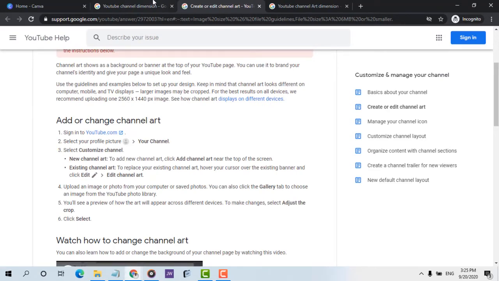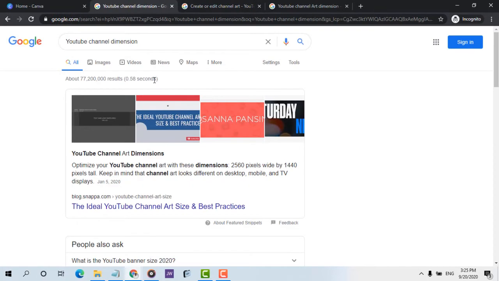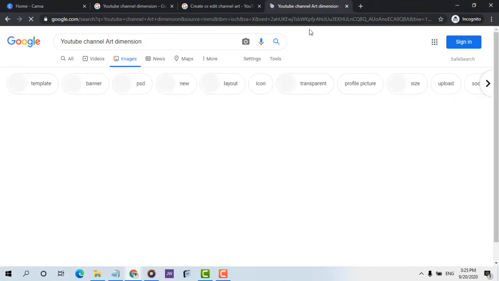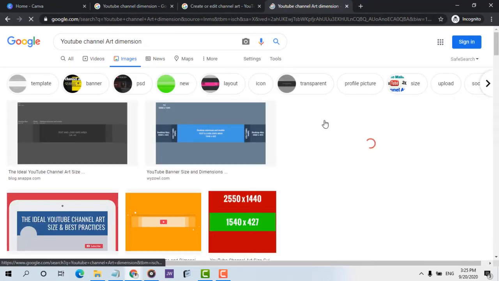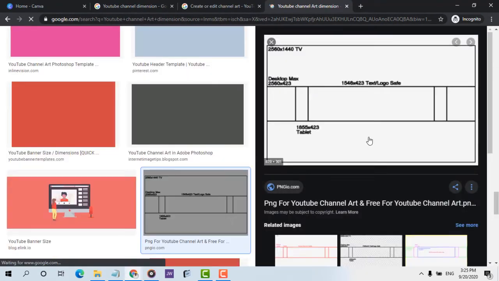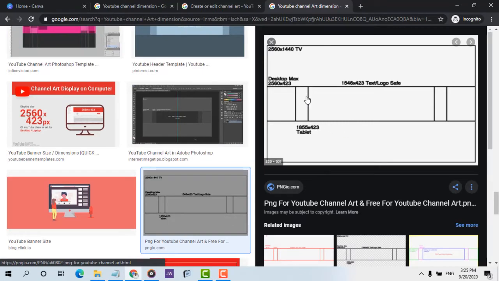So that's the channel. Actually, the full dimension is for TVs, but for you to know the actual size of each device, I also have something like this. This is for the mobile, this is for some PC view, this full screen is for the TV, and this is for the tablet view.